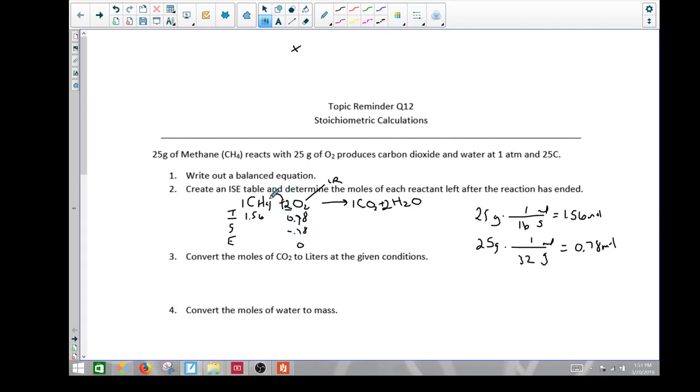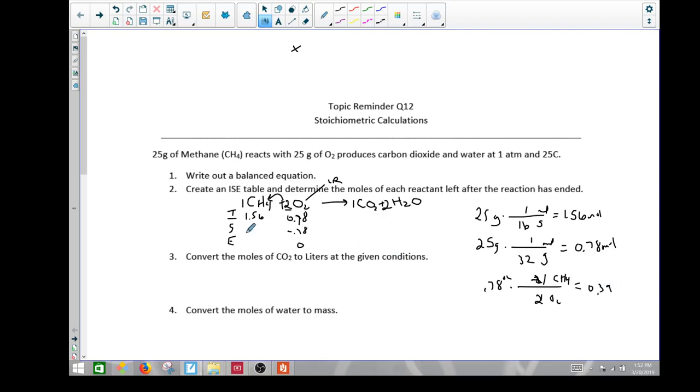And I need to jump from here to here. You should be showing your work, even if it's simple: 0.78 of O2 was used. So it is a 1 O2 to 2... See, this is O2, so the 2, a common mistake, has to go here. 2 to 1, and this is going to be CH4. So divide it in half. 0.39. Make sure you put that number right here so I know that work is associated with it.